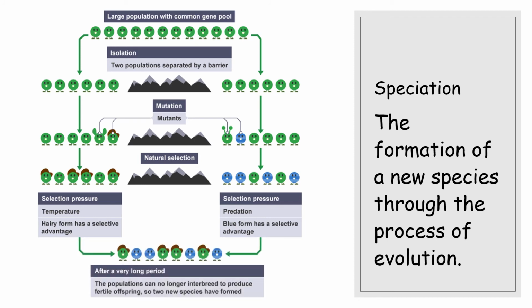So what that then means is that over the course of time, that is a very long time, the populations can no longer interbreed to produce fertile offspring. So what's happened is that their genetic information has changed so much over the course of time. When you put them back together, you could not successfully breed a blue body and a hairy body together like the original pea body organisms could right back at the start. So we now have two different species. When they're back together, they cannot breed and produce fertile offspring.